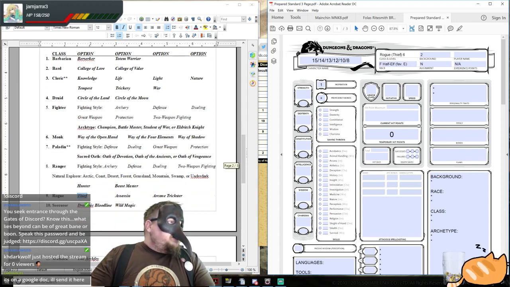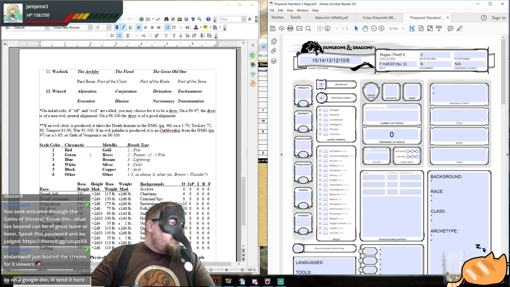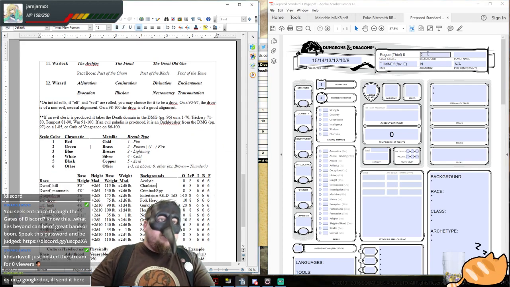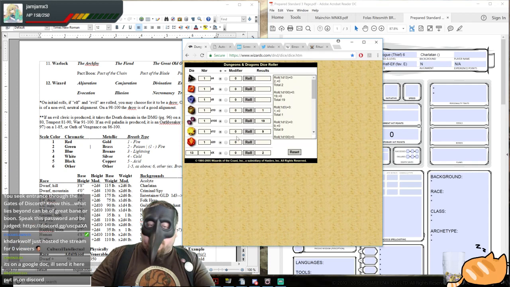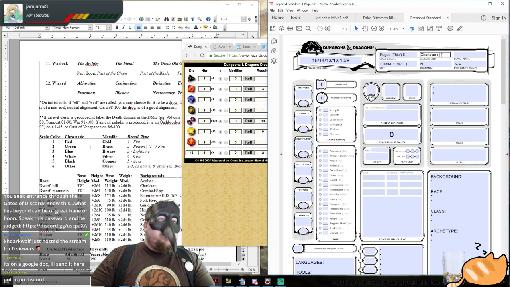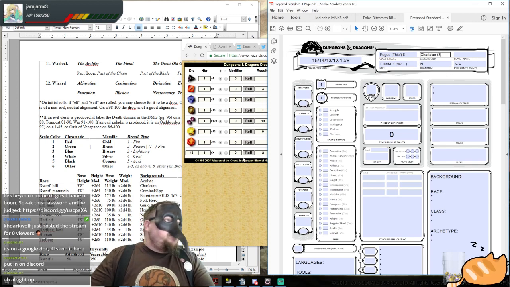Next up is background number 2. Background 2 is a Charlatan. Boy, this works out with Rogue, right? On top of that, we have 6 different types of charlatans that we can be if we're rolling randomly out of the PHB standard. Let's hit a D6. We're going to be number 3, and this is going to be another placeholder. We're going to make a second round of placeholders.